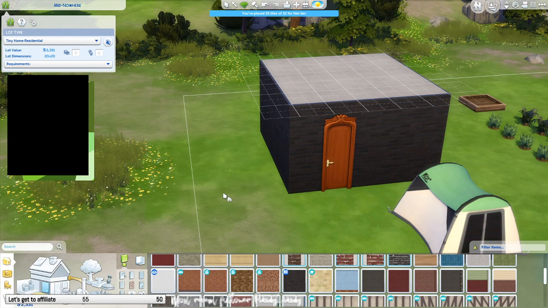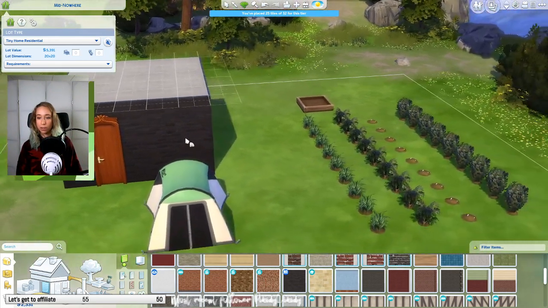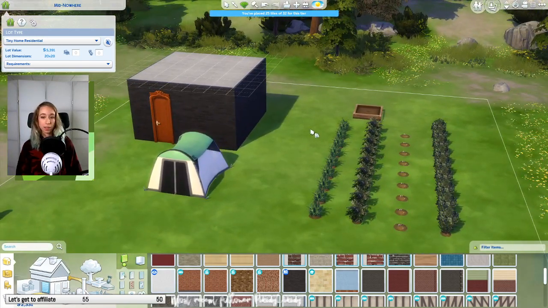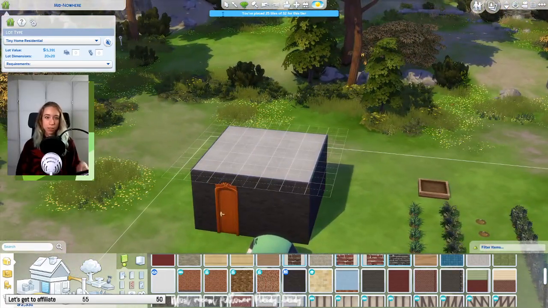Are you Canadian? No, I'm not Canadian. I am from the Netherlands. Welcome to the stream. I do not know how to pronounce your name. I'm sorry. But yeah, welcome to the stream. We are playing a Sims challenge where we're living off the grid and can't buy anything that we can make ourselves. And right now we're just upgrading the home because we got some money.